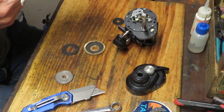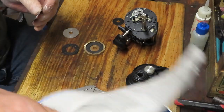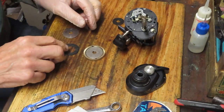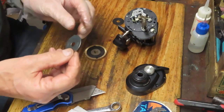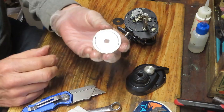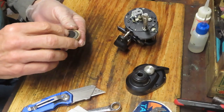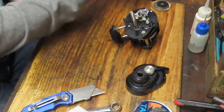Next up, you want to note that the next piece in is a rather thick round washer. And we have the second. And then we have the eared washer, which faces down in the slot, just like this. So that's the stack. We'll go ahead and put this one on with that other cap washer in a moment. We're just going to put that off to the side.